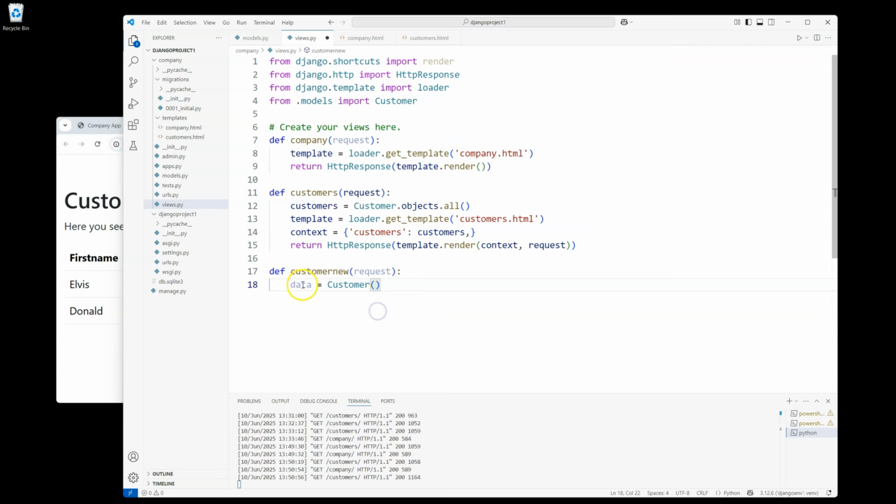So basically we are creating an object of this customer class, and then we can start specifying some data. So then data dot first name.